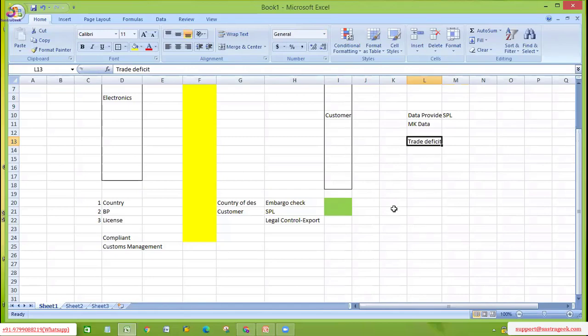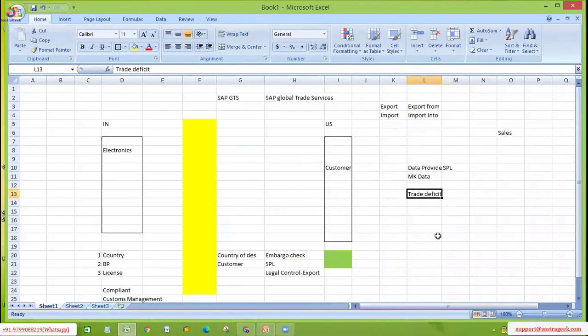So whenever we are importing anything from any country, we must pay import duties and taxes. Let's say we are importing so and so item. How do we come to know how much import duty we need to pay? Again, same example, someone was asking about the license from the customer side. Now think, import case. We are in India. We are importing from US.